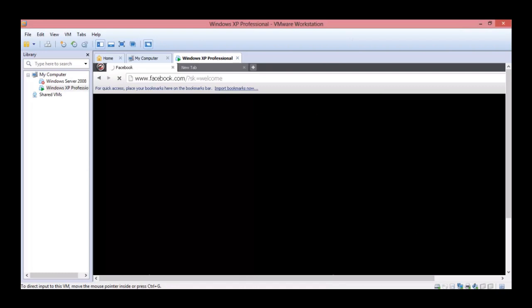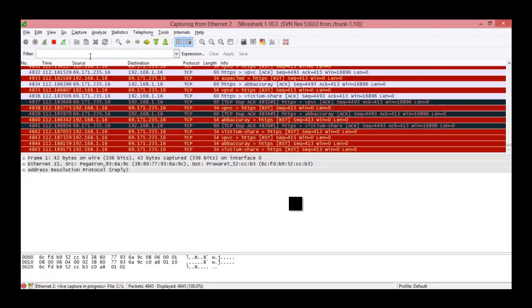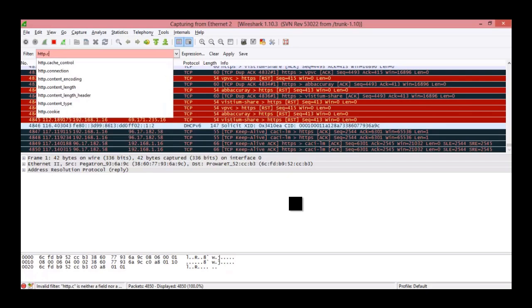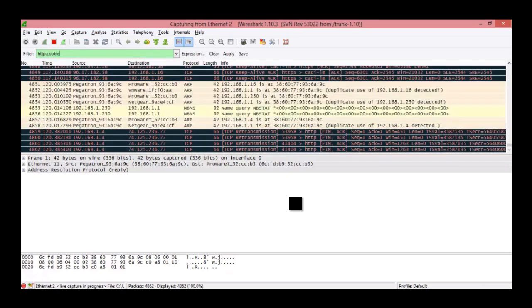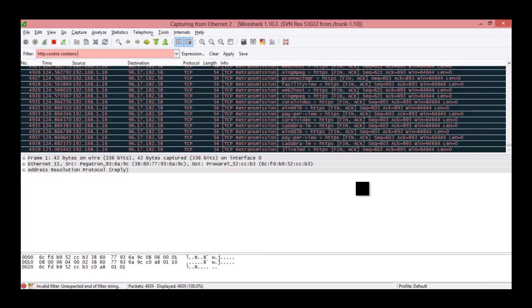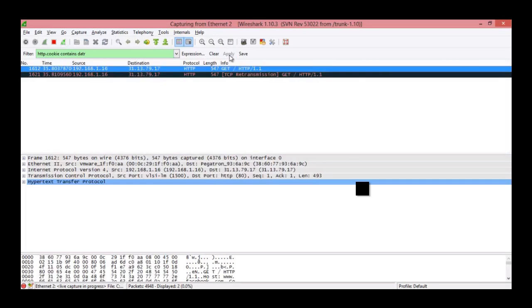Now while the session is trying to open, we try to filter out the cookie packet from Wireshark. We type in the filter http.cookie contains DATR, where DATR is the parameter employed by the Facebook cookie.